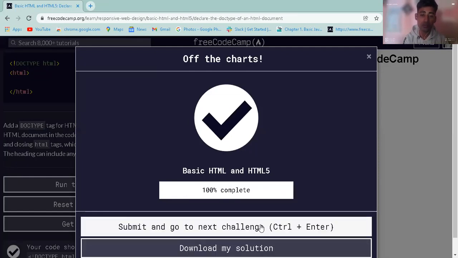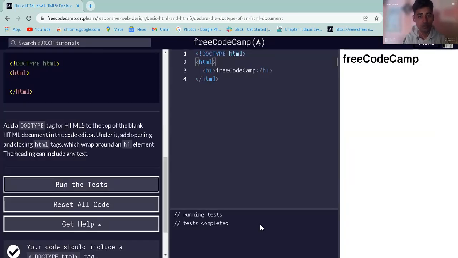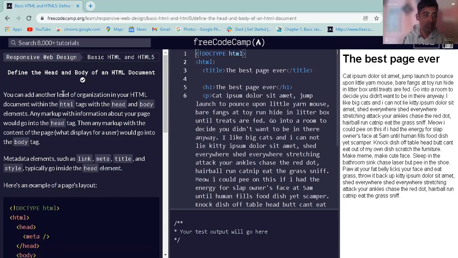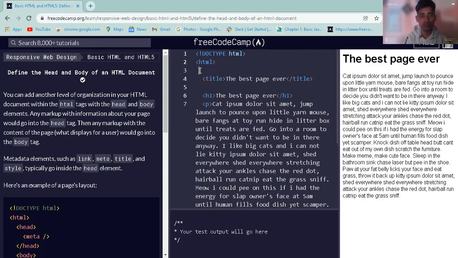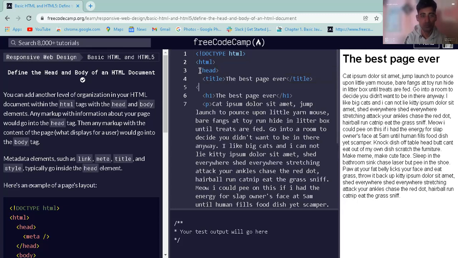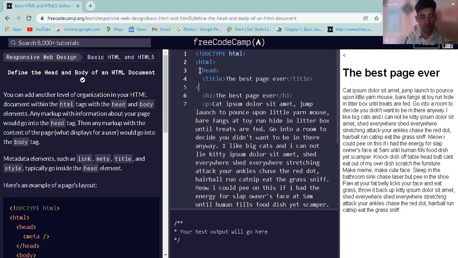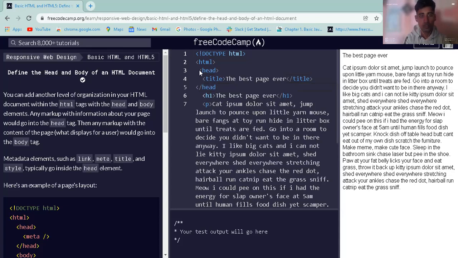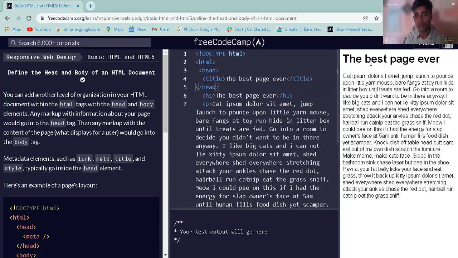Basically it should be in the body of the HTML. So you can add another level of organization in your HTML, like head and body. Title will always be in the head section. Now it became head.